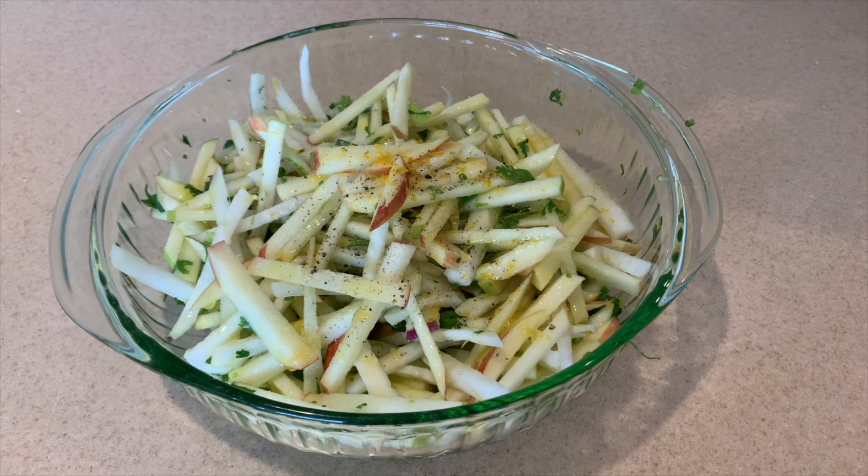It'll stay fresh in the refrigerator for a couple of days, and it's really a nice side if you're having a piece of fish or chicken on the grill. It's a nice crunchy salad for lunch, put on top of some bib lettuce. Try something new. Kohlrabi is available in the store all year round. Give it a try, make this crunchy slaw.